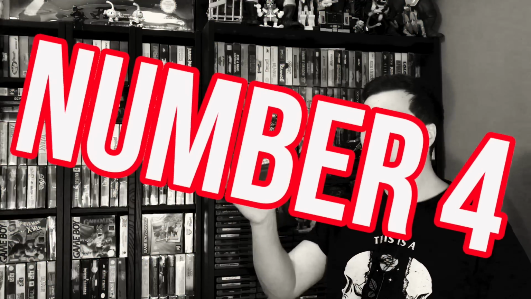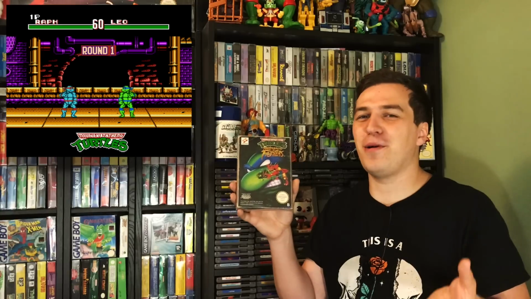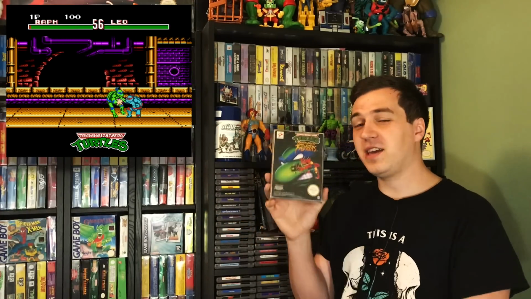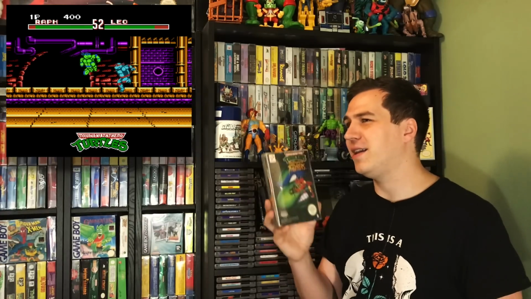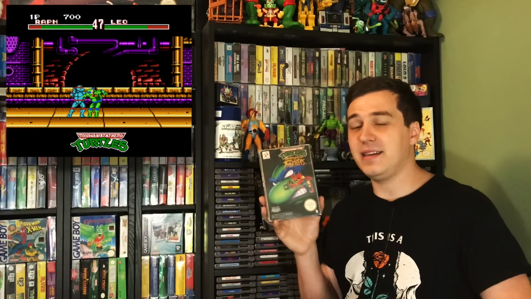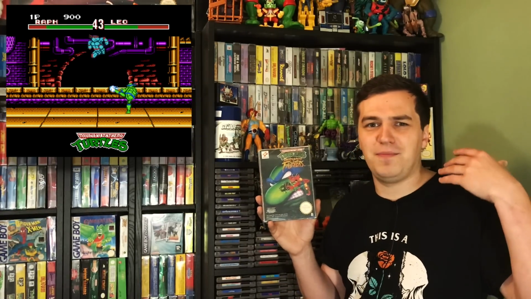Anyways, number 4 is Teenage Mutant Hero Turtles. That's another giveaway that they call it Hero over here in Europe, even though they're Ninja Turtles, you know. PAL B, as you can see. Now, this game is kind of like Mortal Kombat or Street Fighter, but with your turtles and some of the baddies that they had in the cartoon. It's not a great game. What makes it kind of rare is that this game came out fairly late in the NES life cycle.